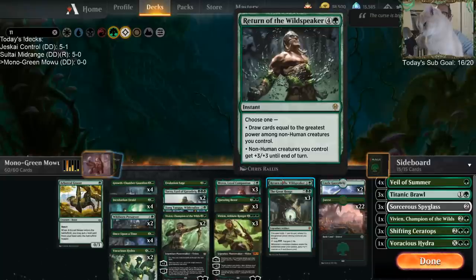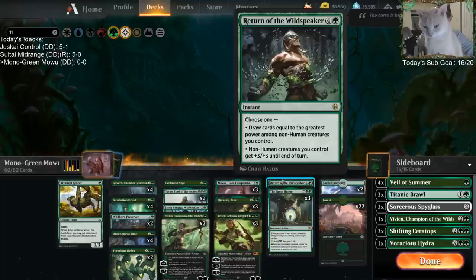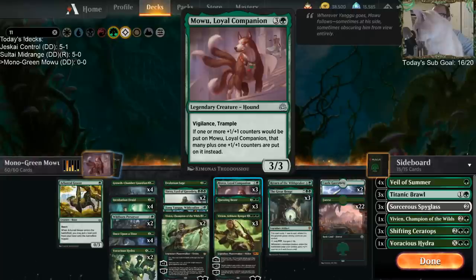Speaking of drawing cards, I wanted to try out this other rare that I haven't seen. Yeah, I morphed into a cat. I haven't seen any Return of the Wild Speaker, and I wanted to just try it out. Maybe we pump up all of our creatures, give them +3/+3 at instant speed, and steal a win from the opponent. Or maybe if we have a large Mowu, we put a couple of counters on Mowu, but each time it gets doubled.